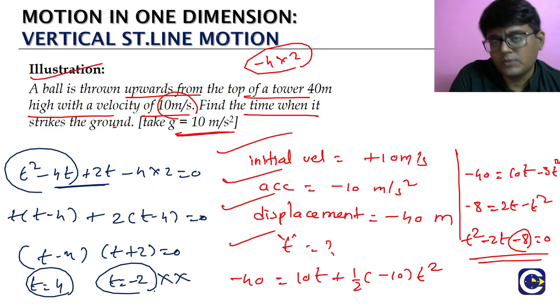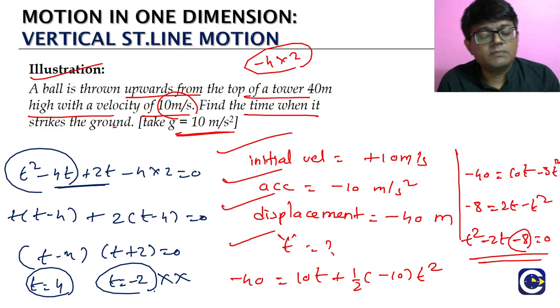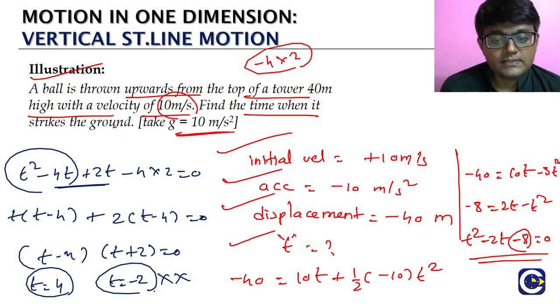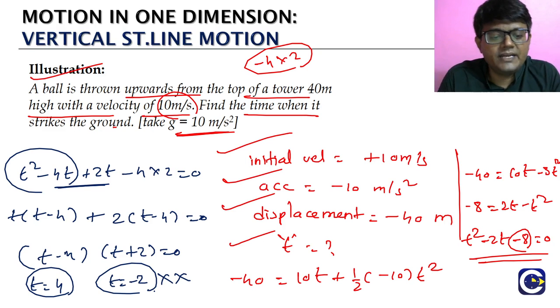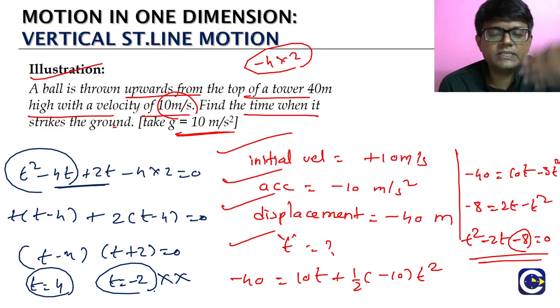Minus 2 is not acceptable to us, right? Because time we cannot accept negative, which means the time that we'll accept, which is the time it takes to come down, will be 4 seconds. In the previous problem we were not having these kind of perfect numbers. If they give us perfect numbers like this, we will be lucky enough to conclude the answer fast. If not, we will have to use the discriminant and then do some approximations. So this is the approach we will have to take for solving questions.